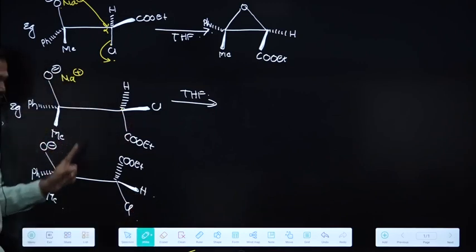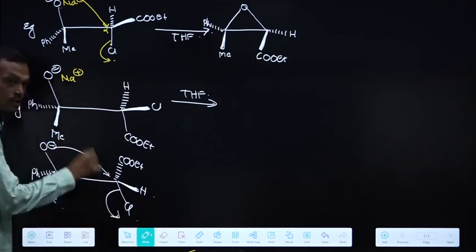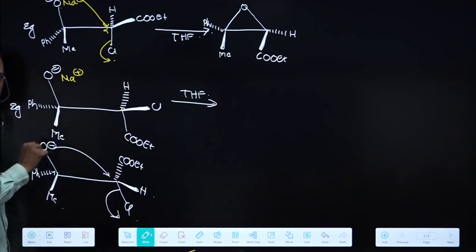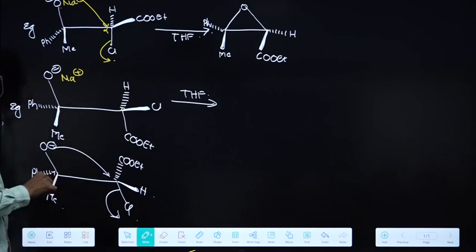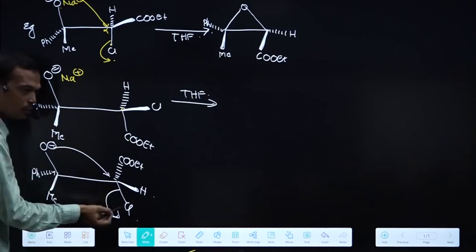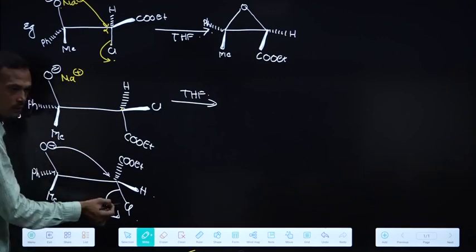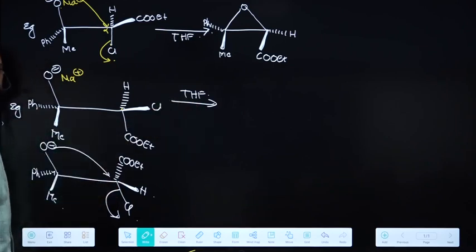Don't write the answer from here. You try to convert first, chlorine perpendicular to oxygen. Then you attack here. Then chlorine will be removed. This is called SN2. One point to explain, starting only in the mechanism: loss of halogen in glycidic ester is an SN2 reaction. So give one example where SN2 is possible, meaning glycidic ester, in which halogen is removed exactly perpendicular from the O minus ion. Then finally, whatever stereochemistry you are getting, that stereochemistry you need to write here.